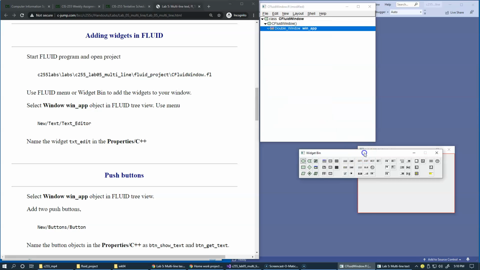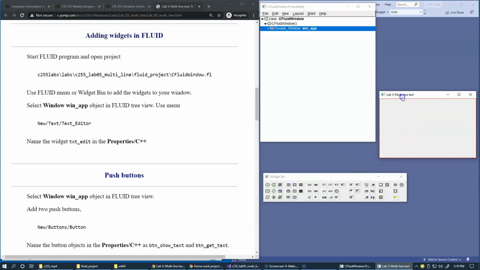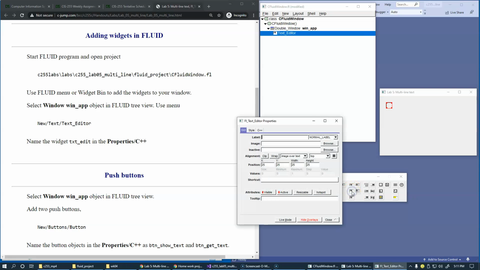We can use our widget bin, and we're going to have to locate in this widget bin our text editor. Let's take a look, and I think it's this text editor right here. Let's resize this because it's going to look like editable text in this window, so we can align it a little bit with the current window size.